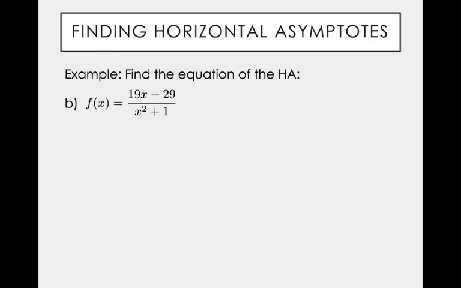Again, we're comparing the degree on top to the degree on bottom. My degree on top, the highest exponent I have, is this 1. Degree on bottom is 2. So the degree is bigger on bottom. That is the BOBO of BOBO BOTNO BASDC, bigger on bottom. And the second O in BOBO gives us our answer. The horizontal asymptote is y equals 0.